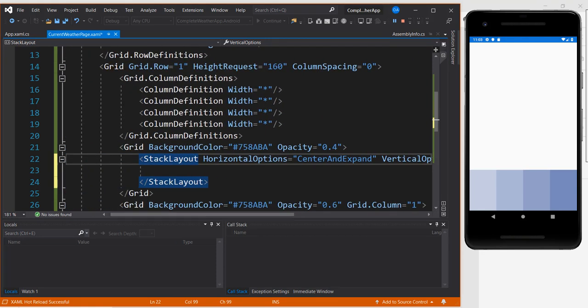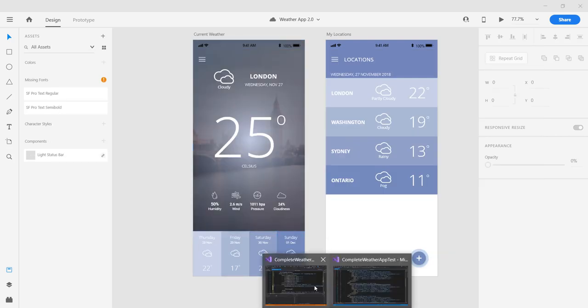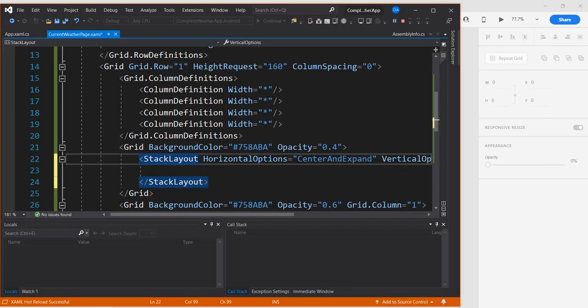Then right inside, we have labels and we have images. So let's see our prototype. Now here we have two labels that contain the day and the date, the image for the current weather, and the temperature.